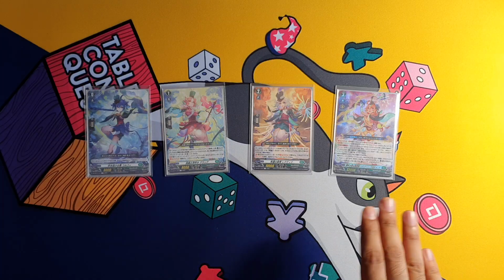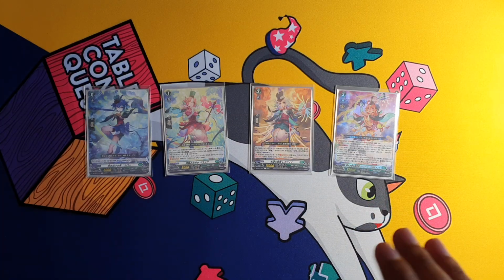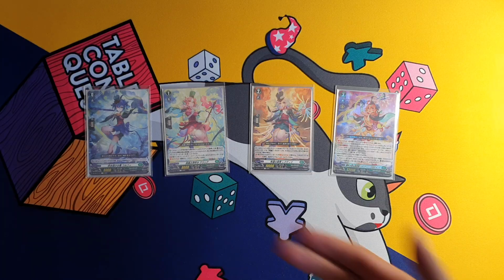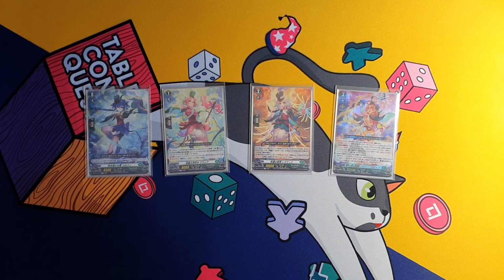What's good about this is that when you have a Lianorn in your back row, you can boost, and her other skill allows you to put a Lianorn from your hand or rear guard into the soul, and then she can get the extra advantage where you can give +1 drive to herself after she restands.